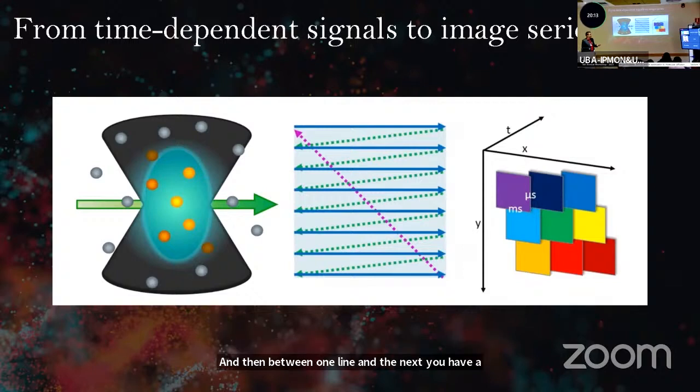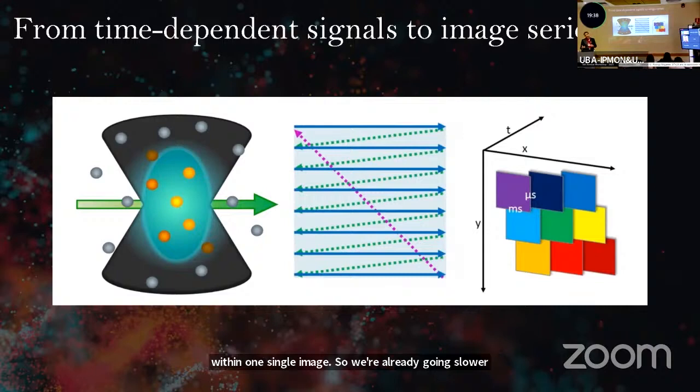So effectively, you have space because this pixel is located at a different point, and you also have time information because now you have information on what happened at time t, and this is time plus the delay of the line plus the 2 delays of the pixels in this case. What we need to keep in mind is that by acquiring images with a camera, we're acquiring all of these pixels at the same time, or virtually at the same time. So we no longer have that temporal information within one single image. So we're already going slower.